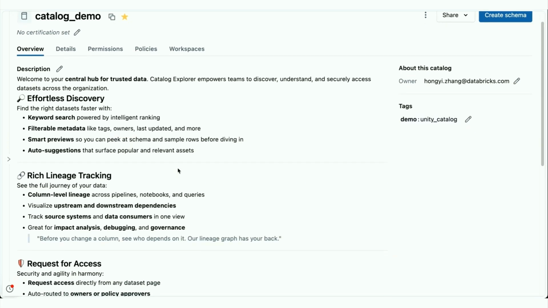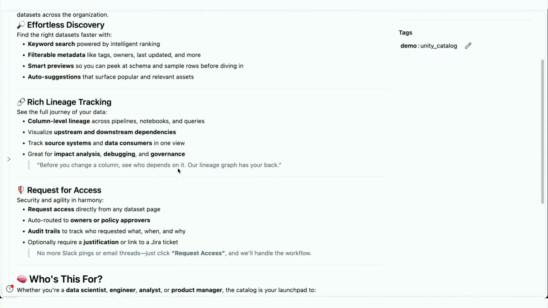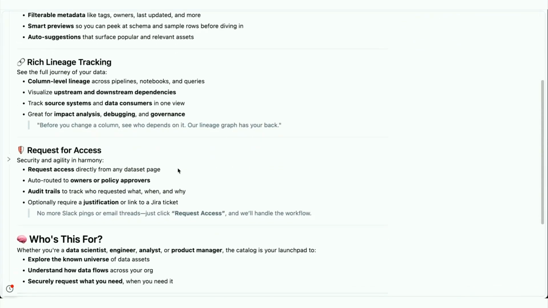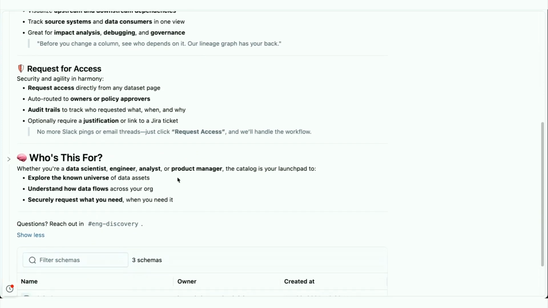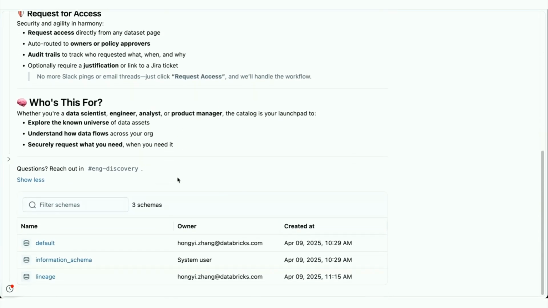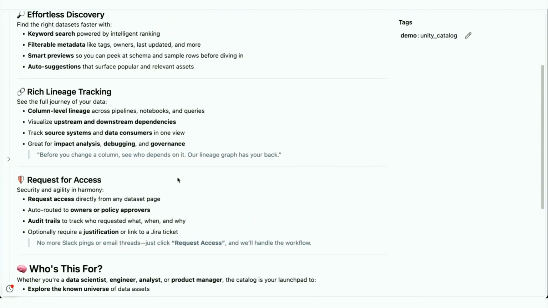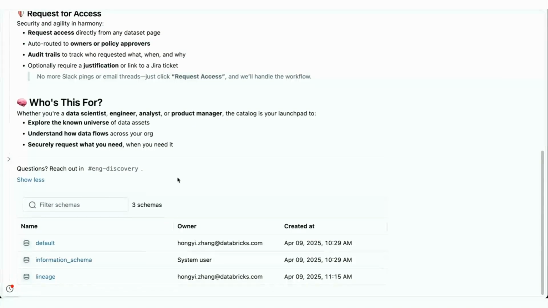First, you can see this catalog has a really good description that I already worked with AI together to come up with. It's in good markdown style and has a lot of rich context. I can borrow it to advertise a little bit about the catalog features, but you can see its capabilities, right? How rich it can offer to my online consumers to read about.